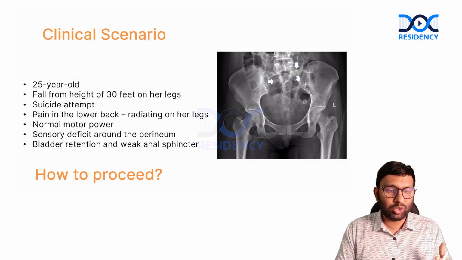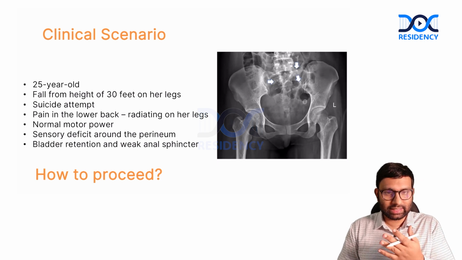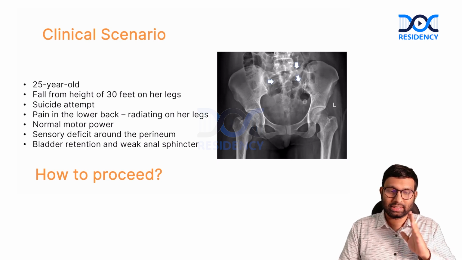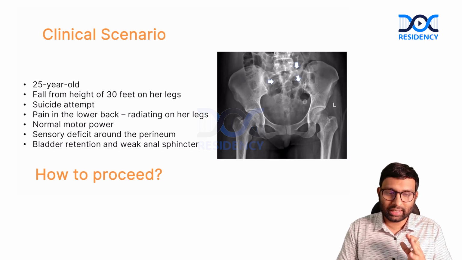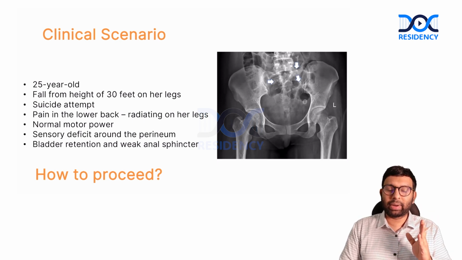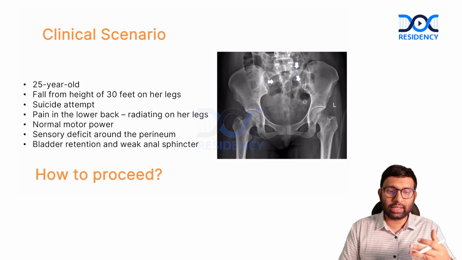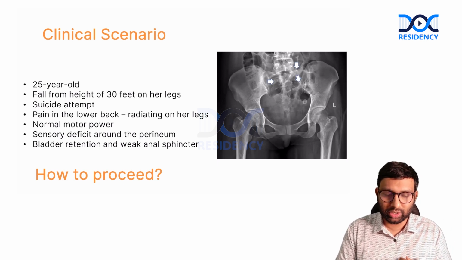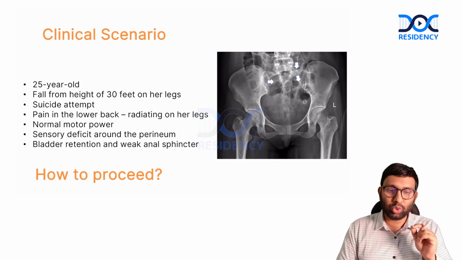It's very difficult to pick up sacrum fractures even in this x-ray. In this x-ray again, I would never have picked up a sacral fracture, but if I knew the details of the case, if I knew that the patient had weak anal sphincter, bladder retention and pain along that area, I'd have had the suspicion in my mind that there could be a sacral fracture, and I'd have gotten higher investigations dedicated to the sacrum, and maybe the sacral fracture wouldn't have been missed. So it's important for us to know what a sacral fracture is and how it presents to us.